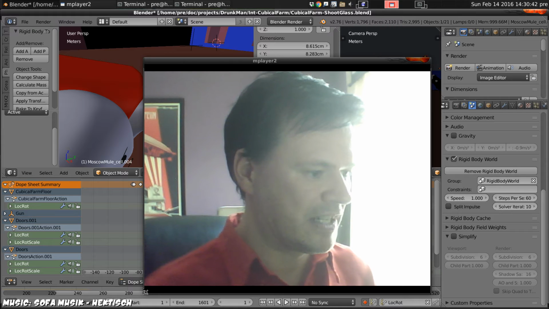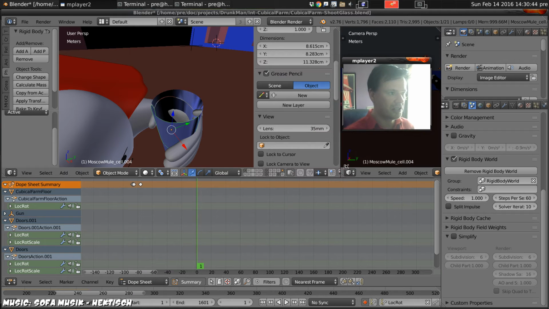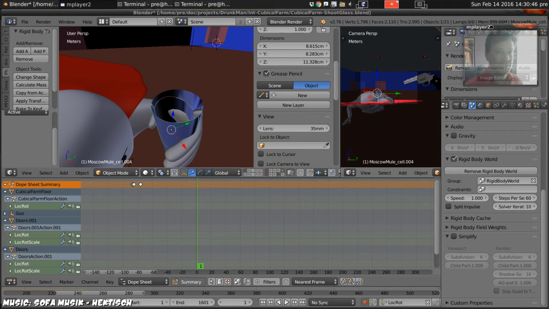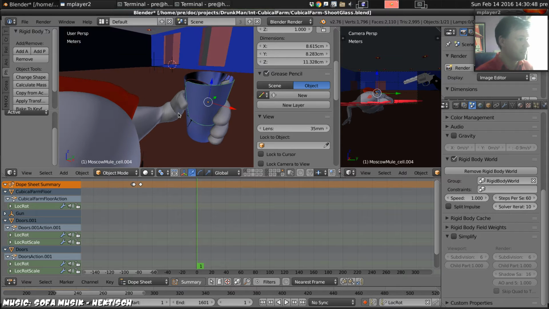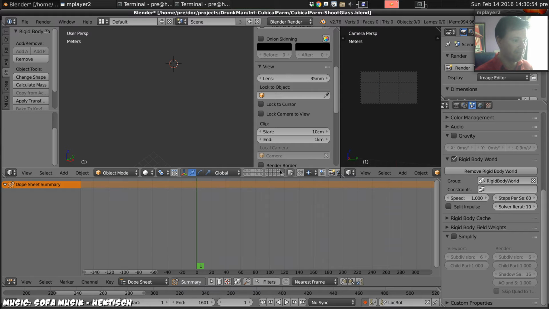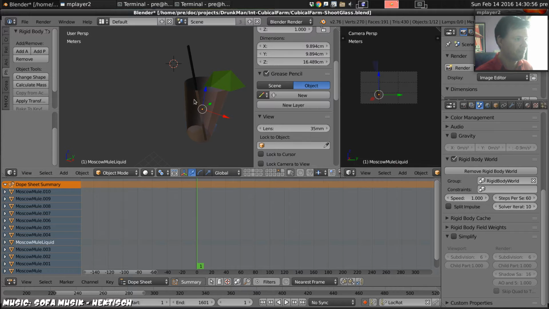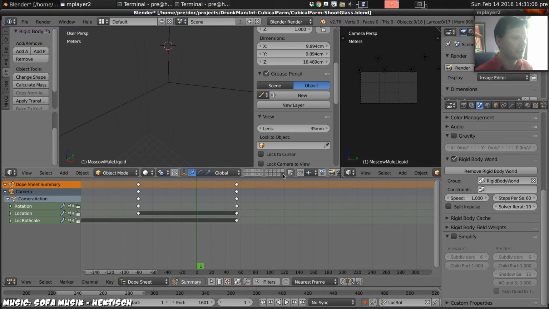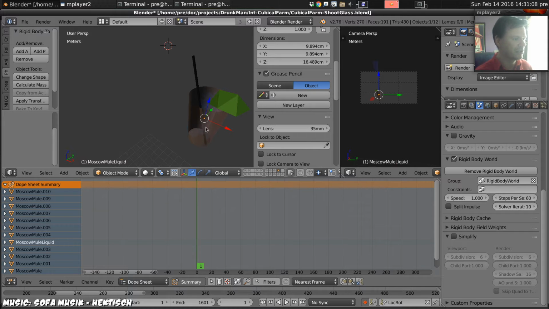Well, I reckon it's not exploding because the pieces are too big, so I'm just going to refracture it with more pieces. Uh-oh, the original glass is gone.